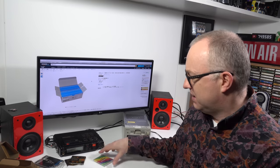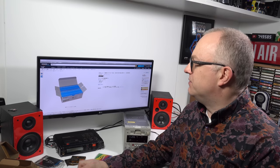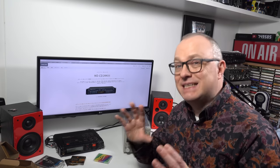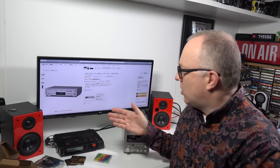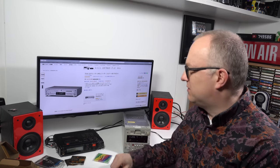Obviously if you're going to produce mini discs, you want blank ones - you don't want to be wiping off old ones or buying secondhand. You can also buy a new mini disc player still in Japan: this is a Tascam MD CD1 Mark III - what a brilliant name. It costs 110,000 yen. There's also the TIAC model, which is a CD and mini disc combo at 61,200 yen, but then you've got shipping, import duty, et cetera. We're still talking five, six, 700 pounds once it's all done.